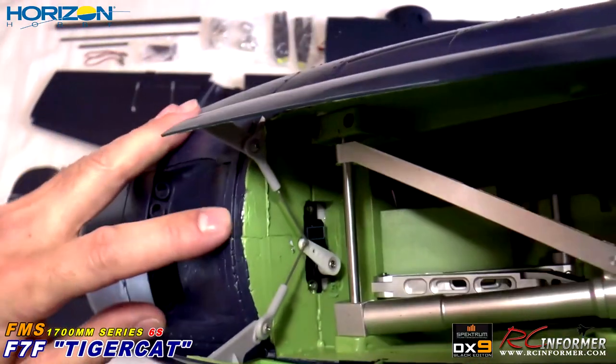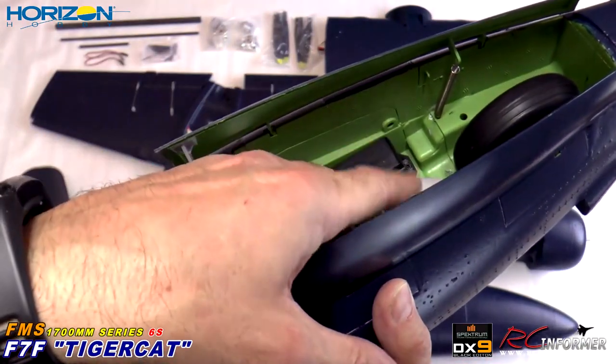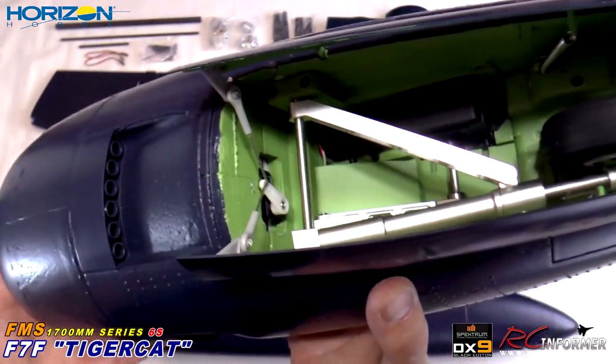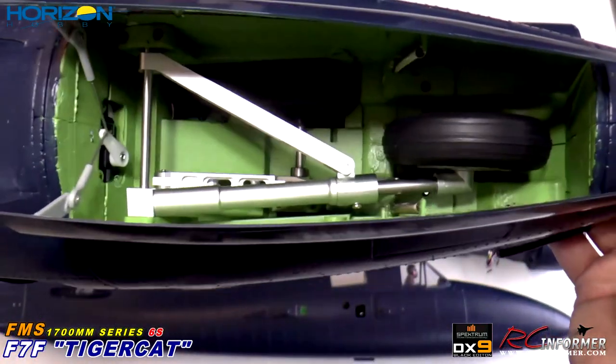You can see right down there, they changed this a little bit. I added the servo into the construction of this plane where they had a trapeze mechanism back here to pull the doors open. I added a servo, and they pretty much mimicked it, and it functions really well. There are springs back there to assist the doors, just like I did on my test plane, and the system works really well.